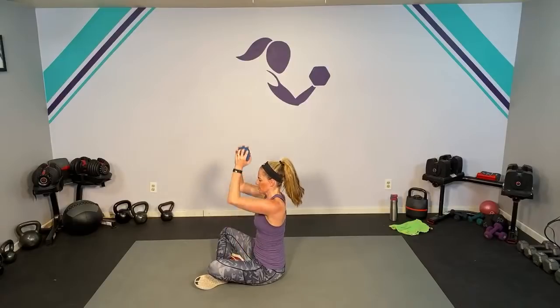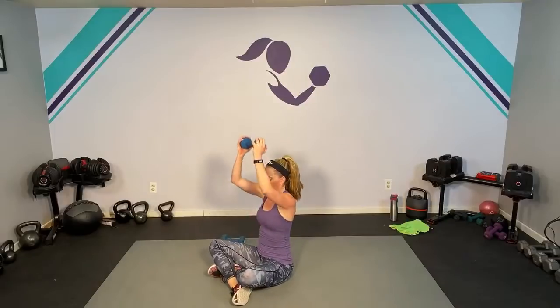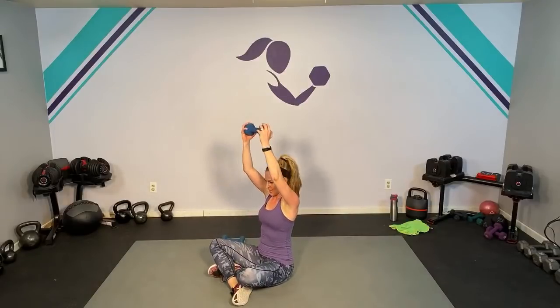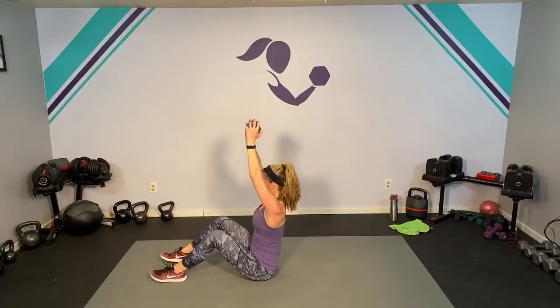Breathe. One dumbbell in the center. Prenatal, postnatal, I want you to stay right here. We're just gonna go up and over, up and down. Looks like this. Anybody who needs to modify, stay here. You're still gonna feel it. Shoulders and triceps. Everybody else, if you can, take it back, take it up and down.